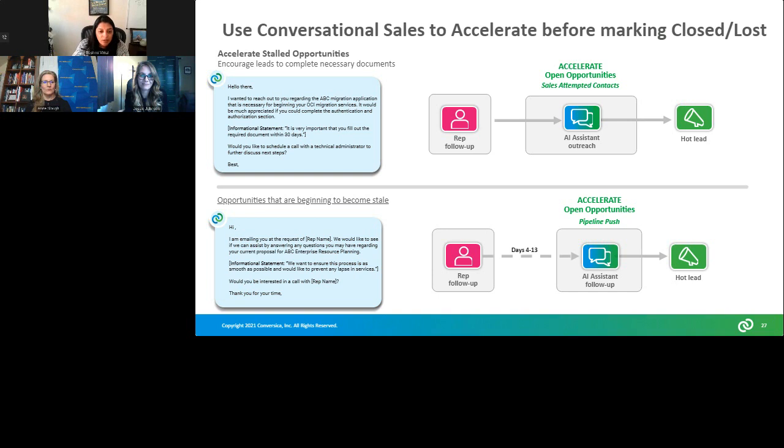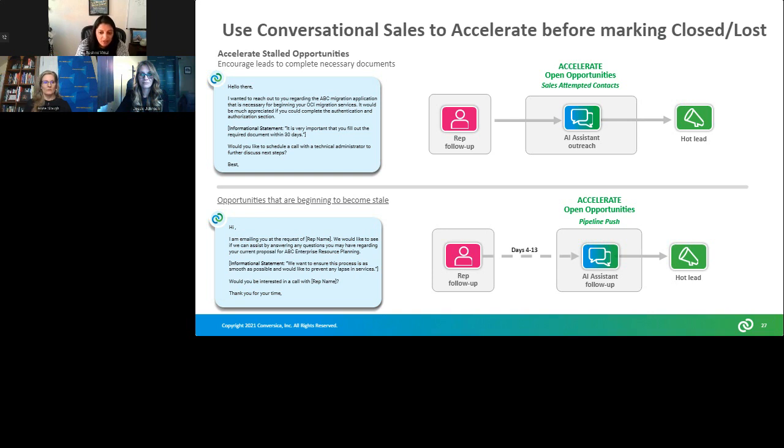And this is exactly what you can see here. In this specific case, there was a need to drive some documentation because they had made an inquiry around a specific type of application. So how can you send out some documentation so that you could close the loop on that process? I think the one below is a little bit more around, okay, I already have a real pipeline opportunity, and the rep was working and engaging with them, but then they'd gone silent, which sometimes happens. It could have been at that proposal stage, and they went silent.